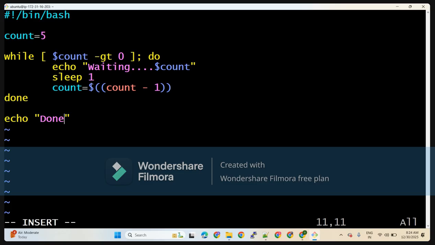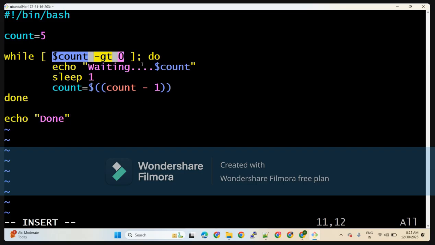And use echo to say it is done. If the connection waiting seconds I keep as 5, sleep for 1 second, and count is count minus 1. Starting from 5 minus 1 is 4, and waiting for dollar count means 4. Similarly 4 minus 1 is 3, 3 minus 1 is 2, 2 minus 1 is 1. While dollar count is greater than 0, this condition is satisfied and it iterates, waiting to get connected.